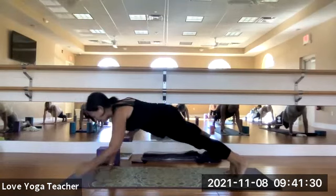Rock from side to side, massaging out the sacrum. So make sure that low part of your back is making contact with the mat. If it's tilting up, you might need to have your knees come away from your chest a little bit. Yeah, you'll feel the difference. So move your knees a little bit away to your sacrum. And now rock from side to side. You feel that massage on that kind of bony part of your low back. That's where you want the release.